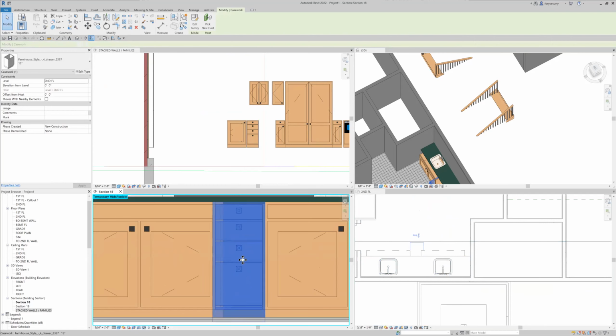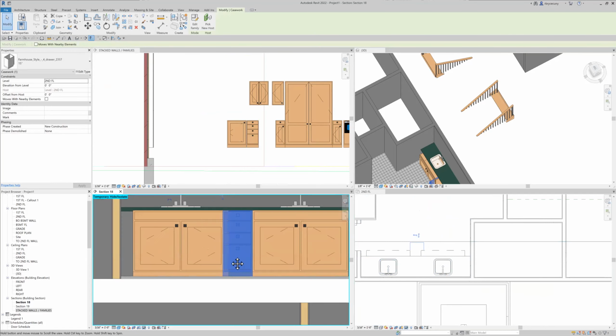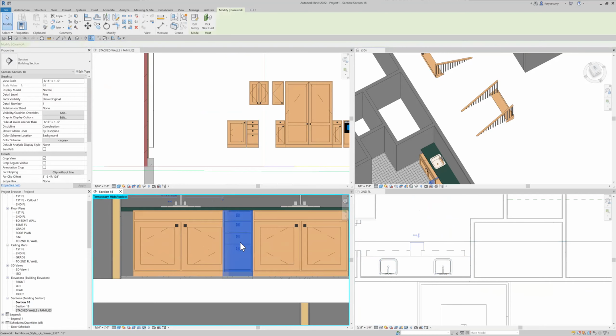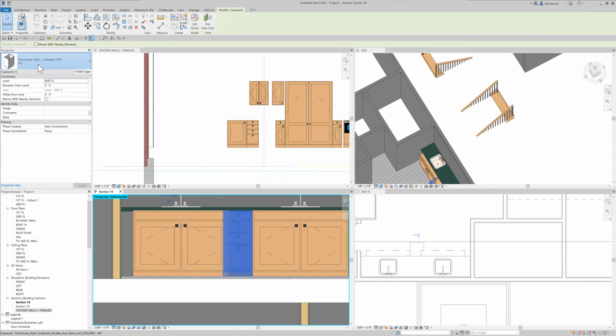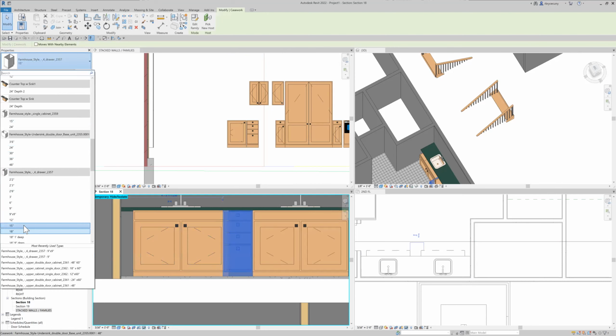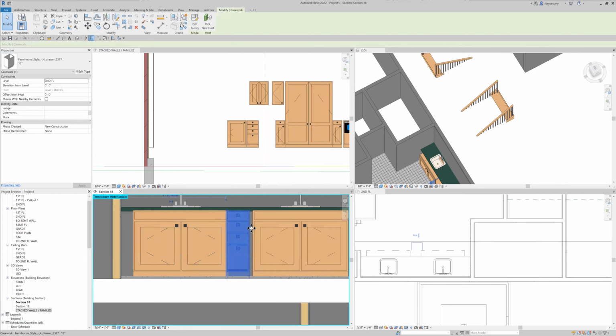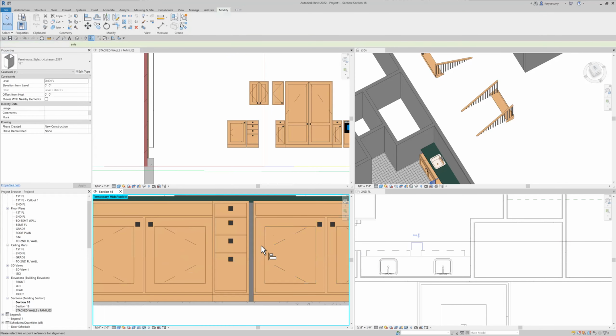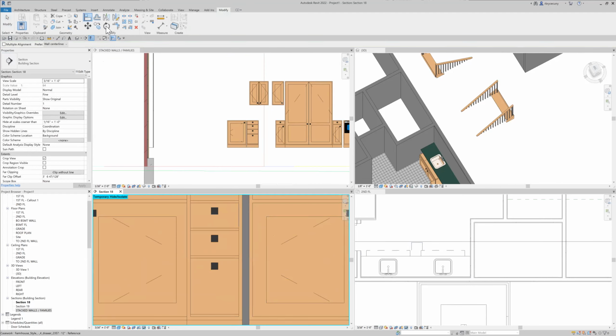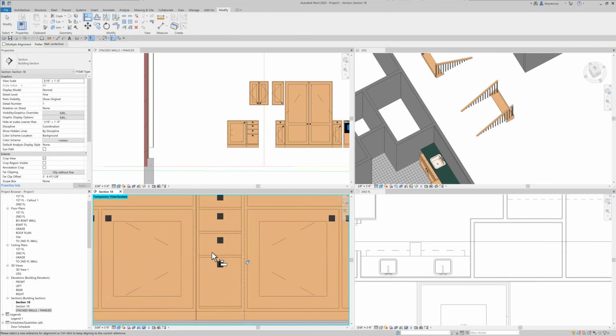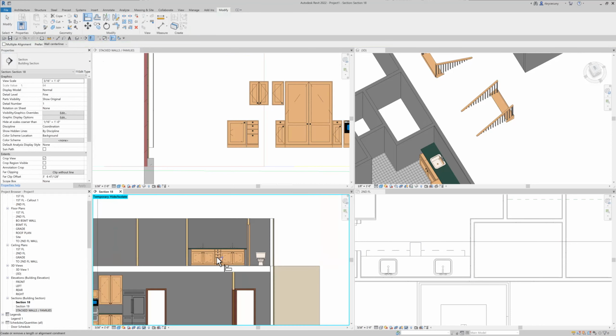I can see that. I said I want a 12-inch, and we picked the 15-inch, so we'll just change it to 12. And then we can use this align tool. And that's pretty close. Okay, so that looks good.